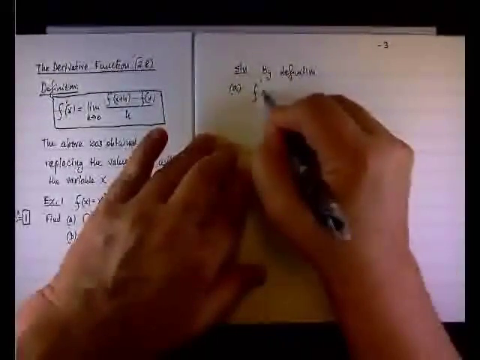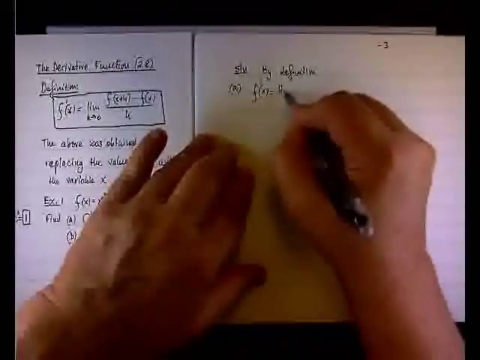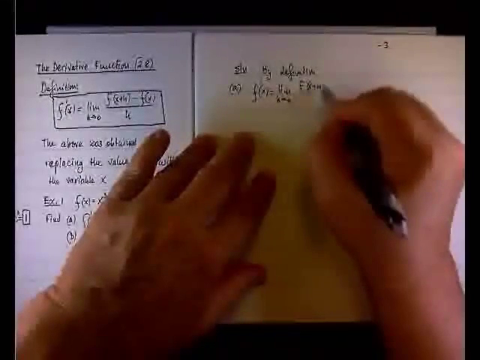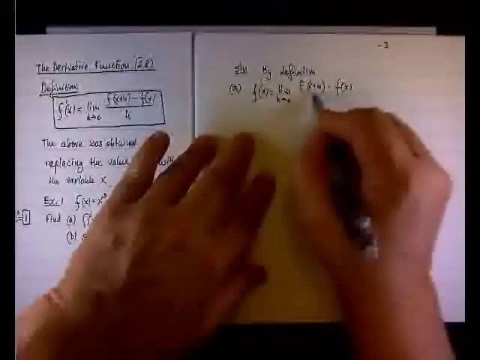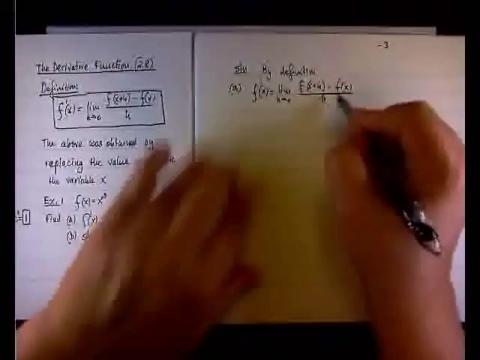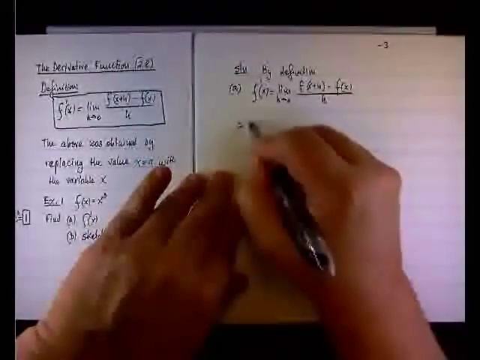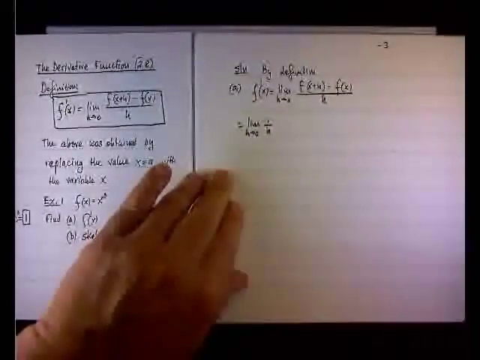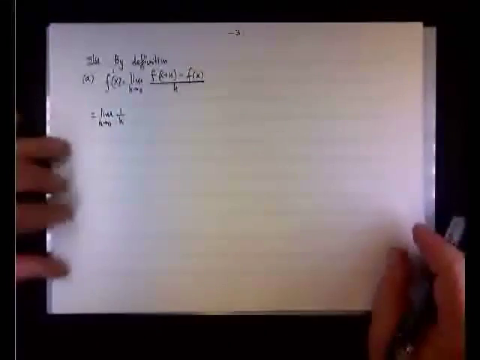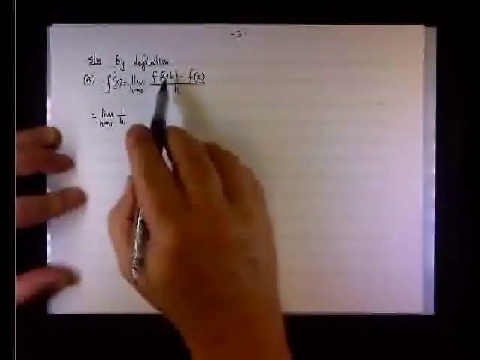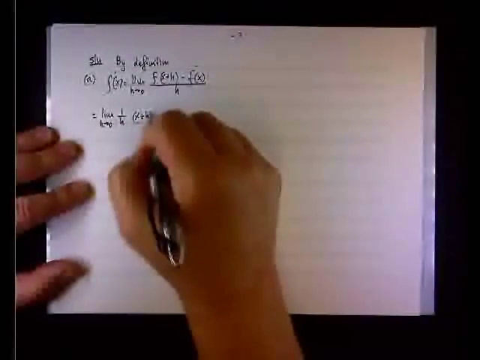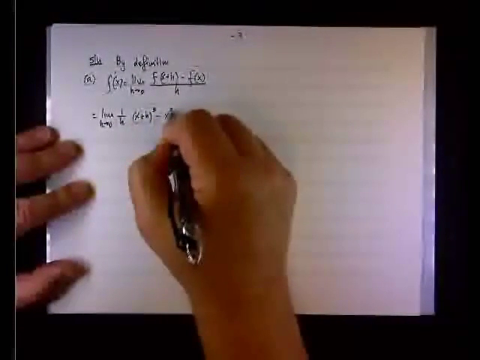we have f prime of x equals the limit as h approaches 0 of f of x plus h, I'm just rewriting it, minus f of x divided by h. Okay? And then I'll proceed. So it will be the limit as h approaches 0, and instead of dividing, I'm going to multiply by 1 over h. You saw me doing it before. Shouldn't be surprised. And now the argument is x plus h. Remember, the function was x cubed. So I have x plus h cubed minus x cubed.